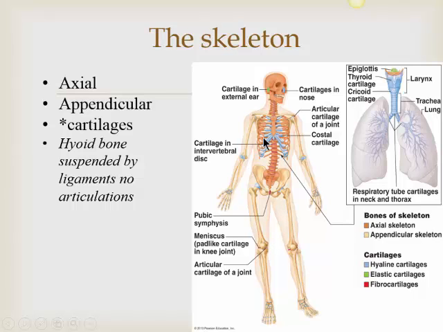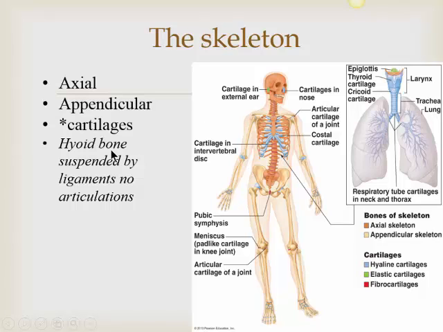This also includes cartilages. For example, you'll see cartilages in the thoracic cage. You have the costal cartilages up here. We have cartilage in the nose, cartilage in the ear, and then cartilage in the larynx and the trachea. So it includes those too. We also have a bone which is called the hyoid bone. When you look at the entire skeleton, notice that it is connected to one or other bone. So all the bones are connected to each other, one way or the other.